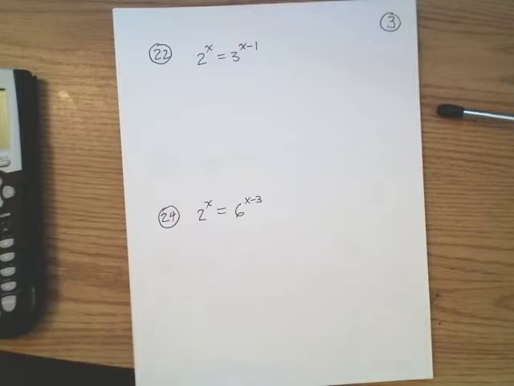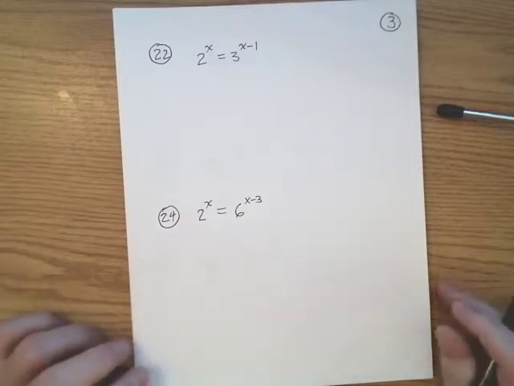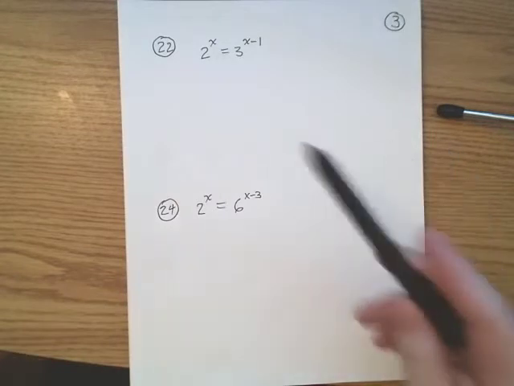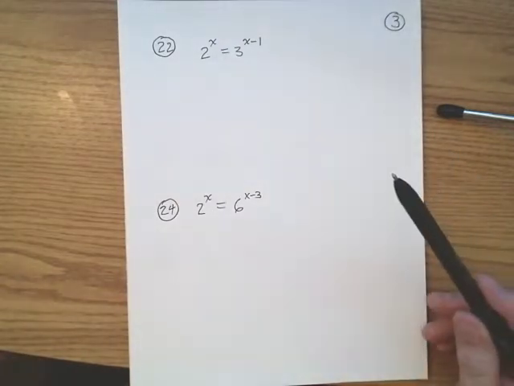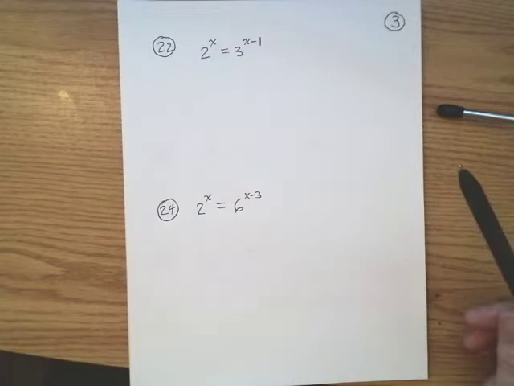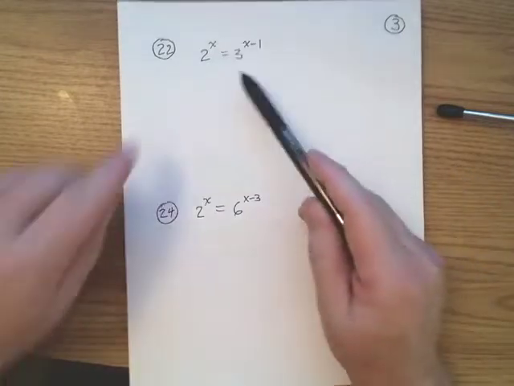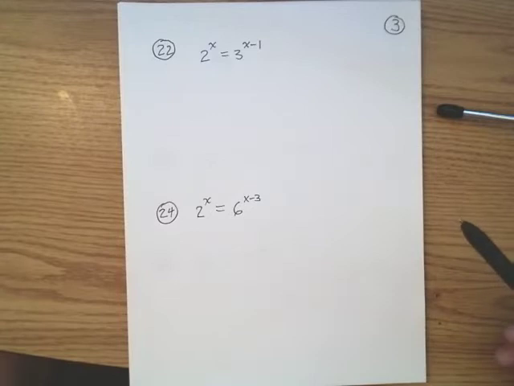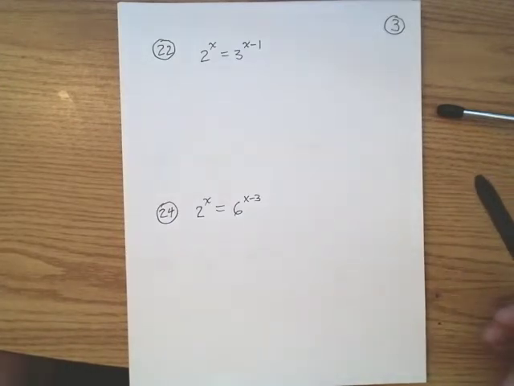Now this one's going to be a little bit different here. Notice that I have an exponential on both sides. Remember when we were working problems like this a couple videos ago, we found a convenient common base, and then we worked without even knowing what logarithms were, right? Well, there's not a convenient common base for 2 and 3. There's no rational number to, say, a whole number exponent that yields both 2 and 3.